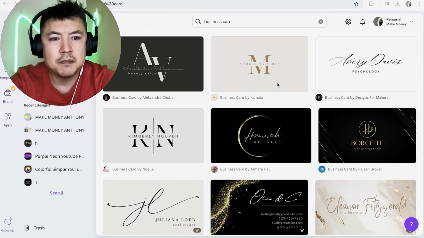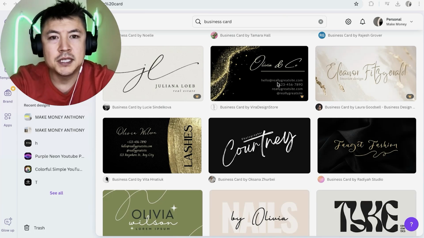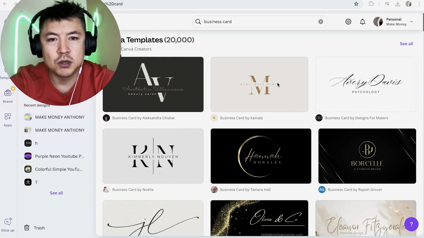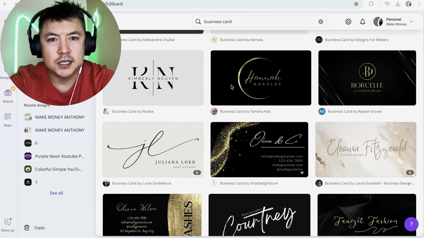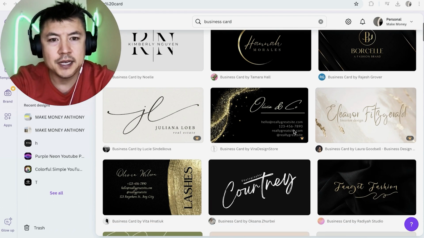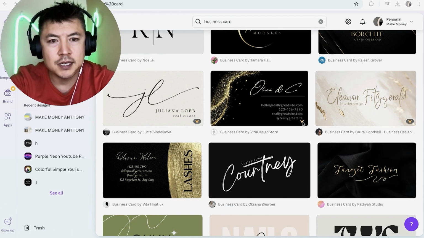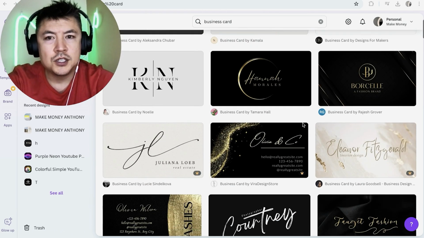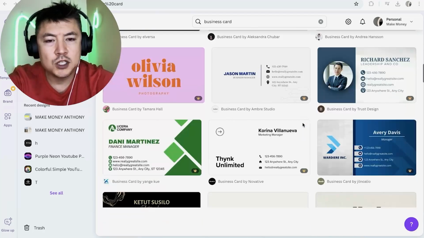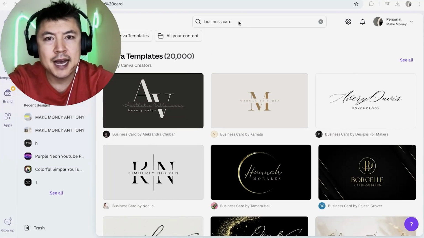Okay. So once you type in business card, it's going to show you a lot of business card templates, and you can see some of these people are really creative. For example, this one is nice and it's free. If you look down here, this one is not free. You can see it has a little crown next to it. So all you want to do is just scroll through and see which one fits with your brand. And you can also add in extra words.